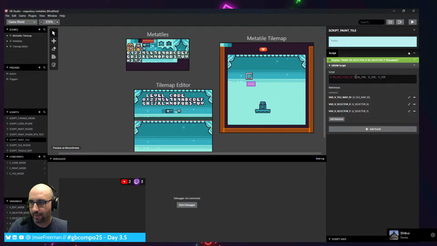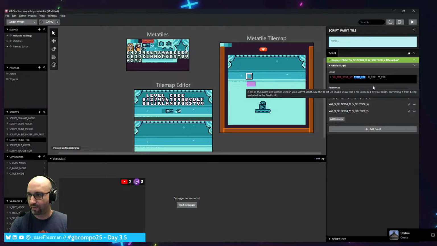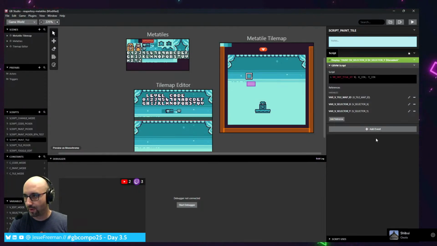So get the tile ID. IDX, this is going to be the var v tile map ID, and this is going to be var v selector X, var v selector Y. Right?